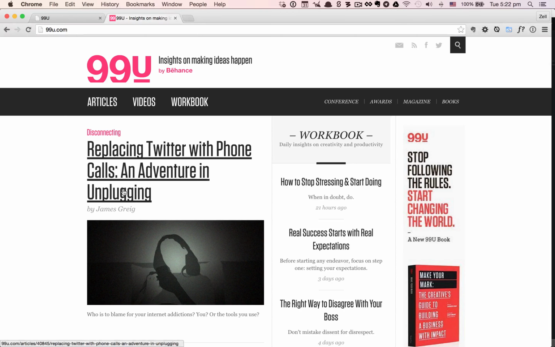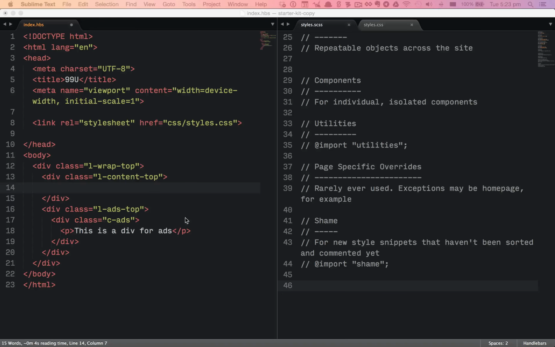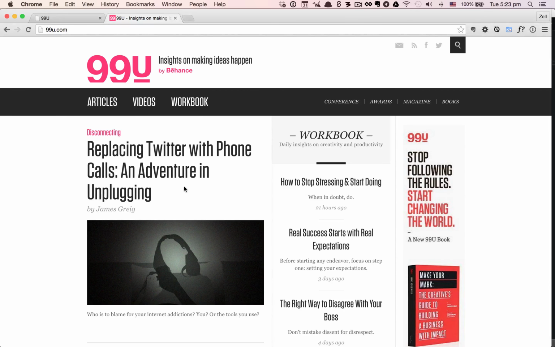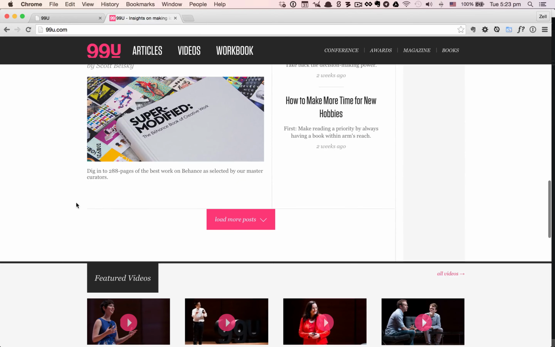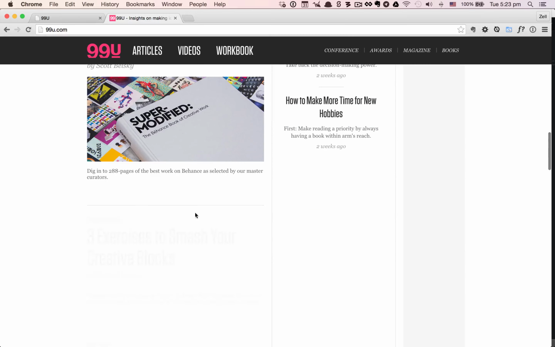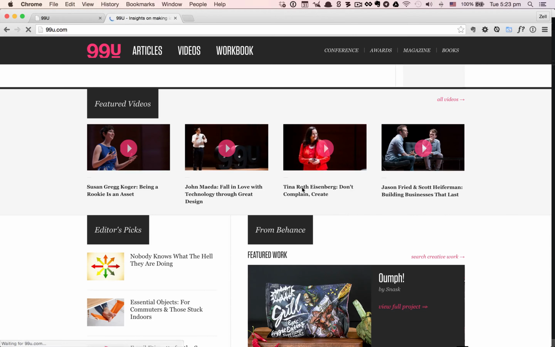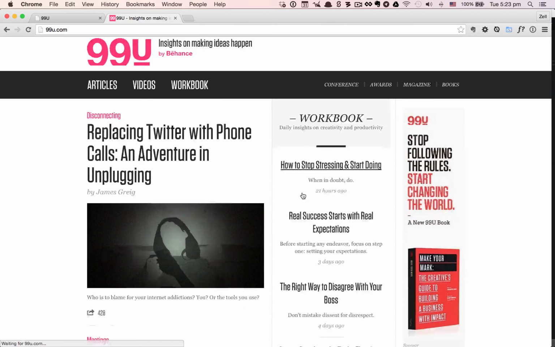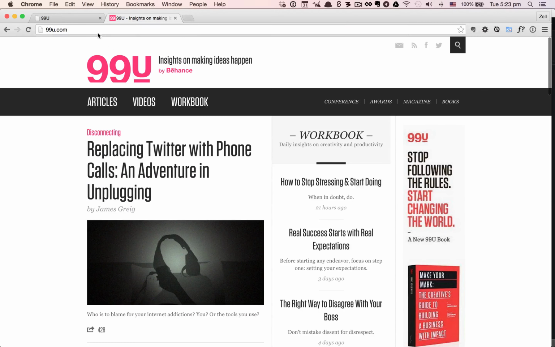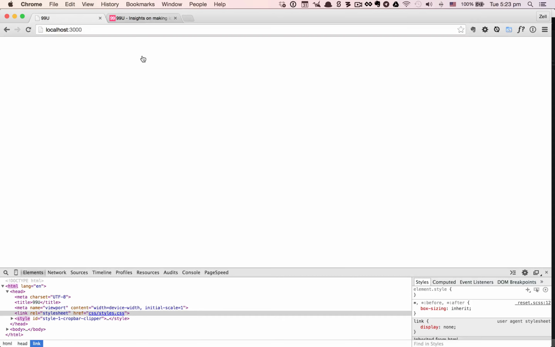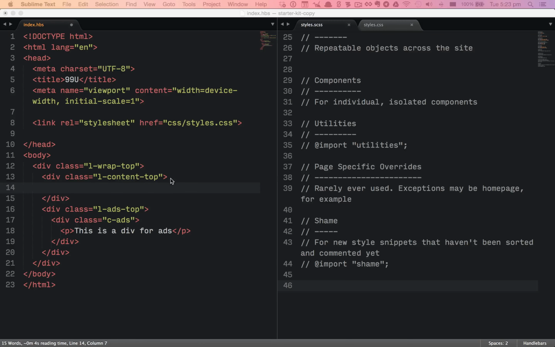Now let's put our focus back onto content for these two columns. There are a total of 3 columns in here. First, second, and the third column will hold this load more post. So the third column will hold the load more post area on 99U, and that's what we will be working on. So in our HTML, it will be like this.